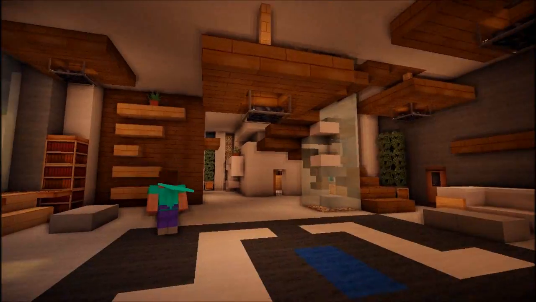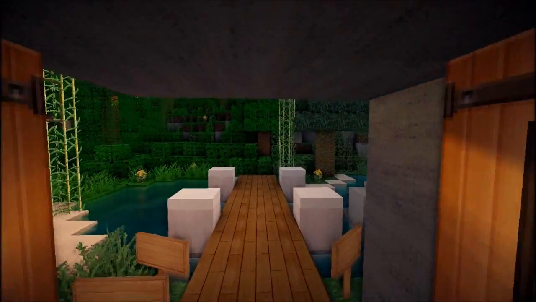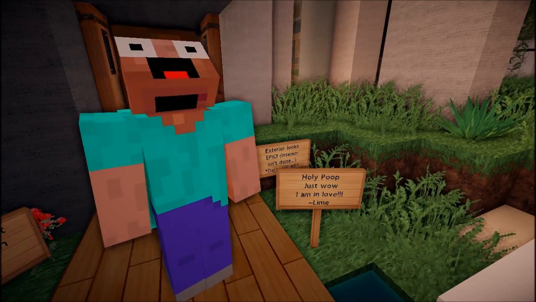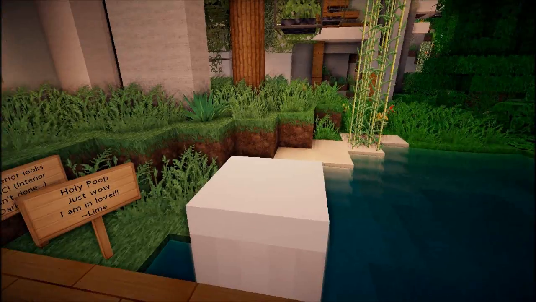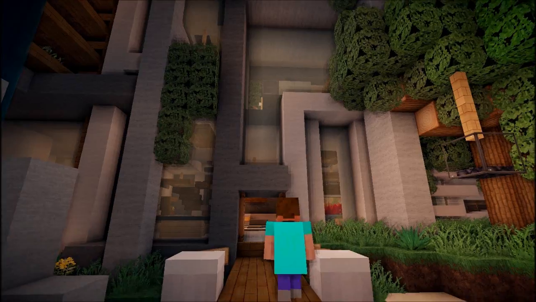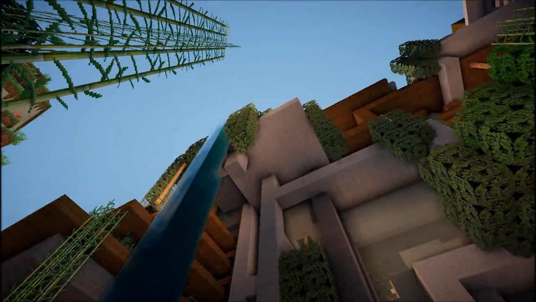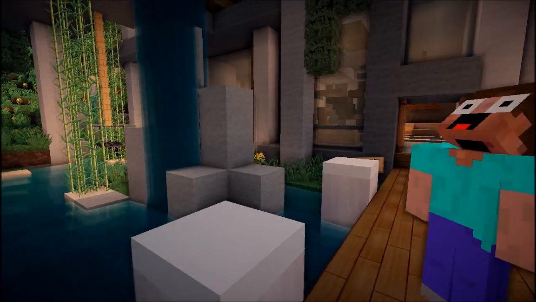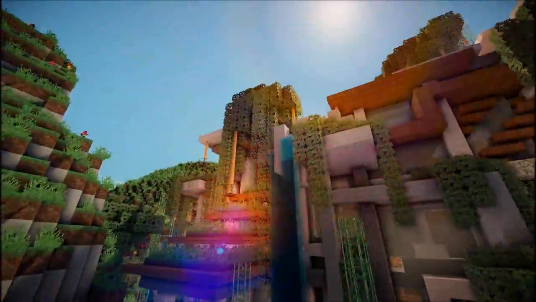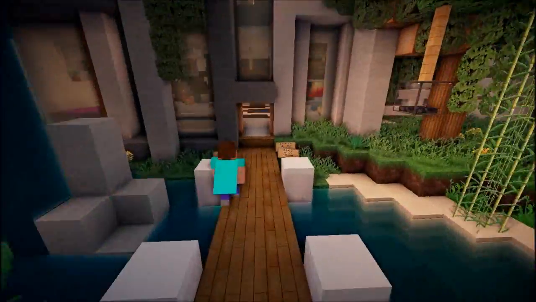Fancy. Super fancy. I love it. All right, so that is pretty cool. What the hell is this? It's out here. Where'd you go? Oh. There's some signs saying, holy poop. Just wow. I am in love. That's what the sign says. Oh, there's a waterfall coming off of the house. That's cool. It's so beautiful. Got the sun in my face. There's a couple of them. No, it's pretty cool.